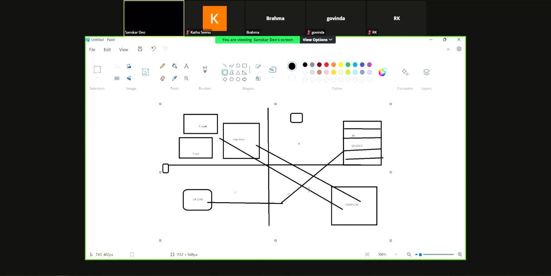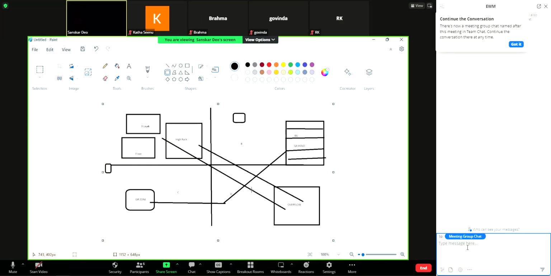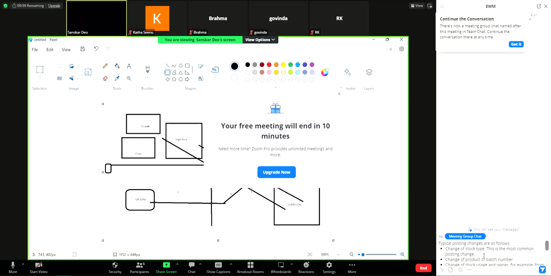So overall I just gave you one scenario. There are a lot of business scenarios I can tell you about, why this is happening and how you try to protect these things, so you don't mix the good product. Our main objective is that you are not going to mix the unrestricted stocks with the quality stocks or the blocked stocks. That is the first objective. The second objective is that if there is inventory across the warehouse, try to get the information and communicate.